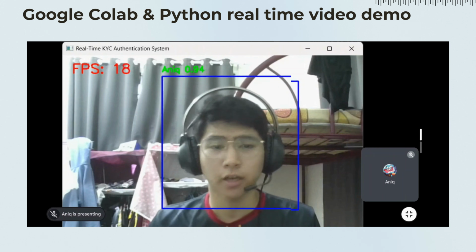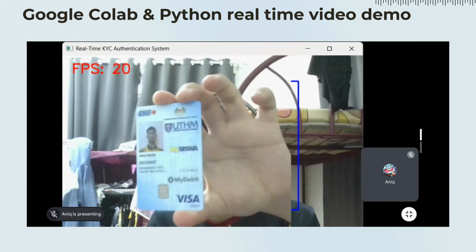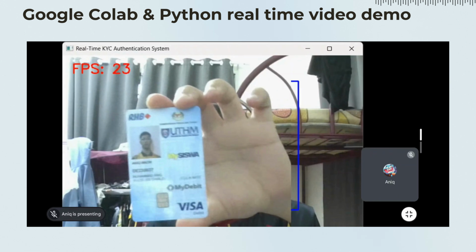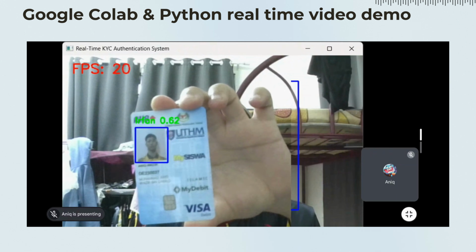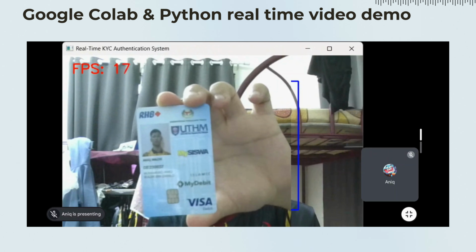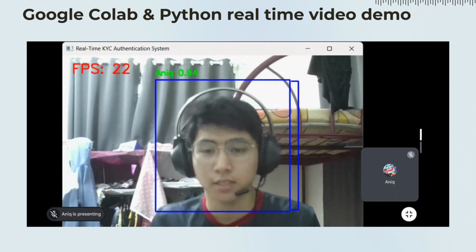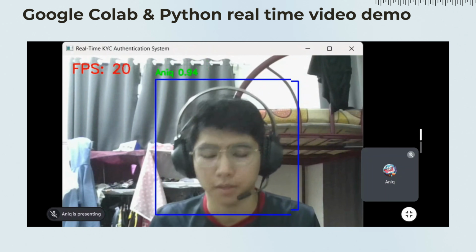Right now I'm holding my physical matric card here to verify, and the live system's facial authentication matches my official ID document perfectly, as you can see here. So let's move on to our group's 1 minute test video to see how the system handles the rest of our team members.